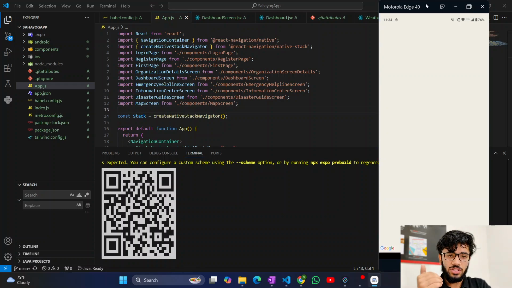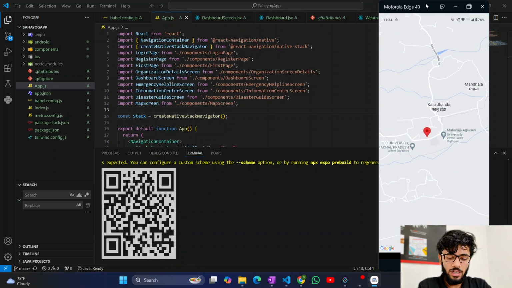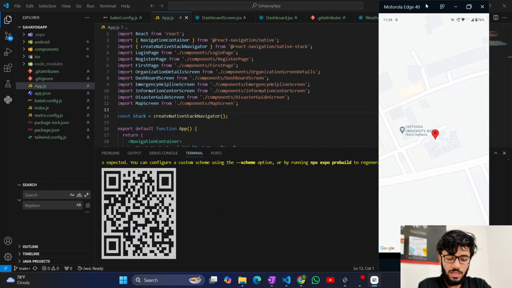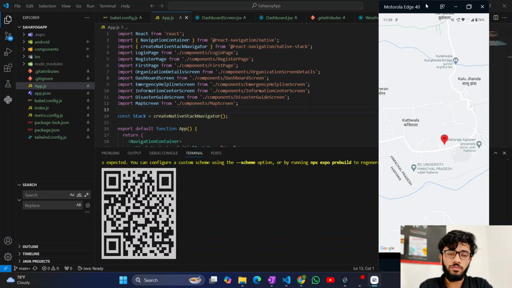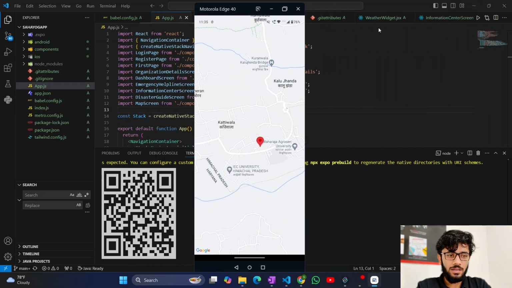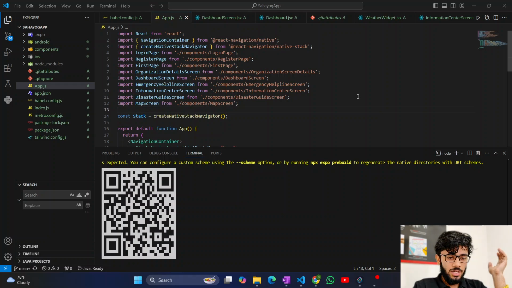In the bottommost section, you can click and you will be able to see your live location pinned here. So NDRF can have accurate data like where I'm sitting right now, Chitkara University, Baddi. So that's how this whole application and this whole web portal will work, to make everything work seamlessly and absolutely fine. So that's all about our application project.